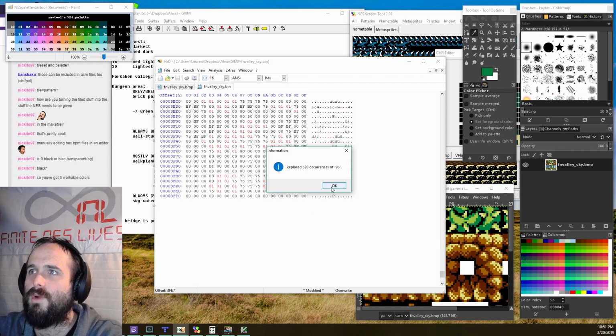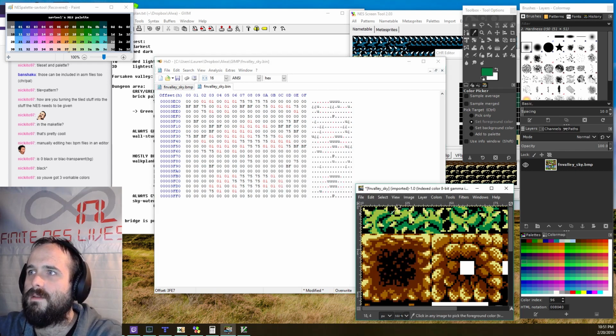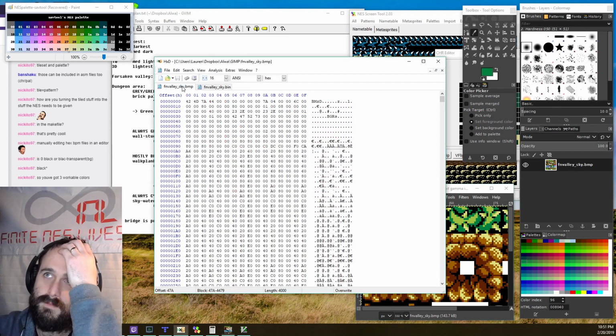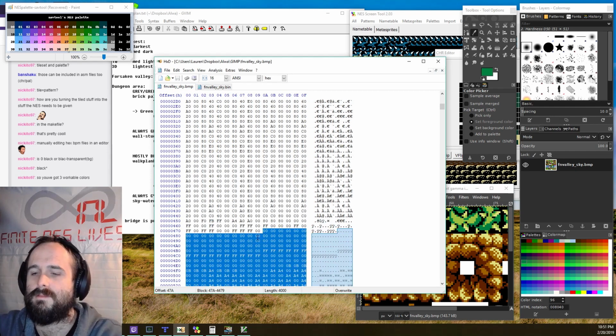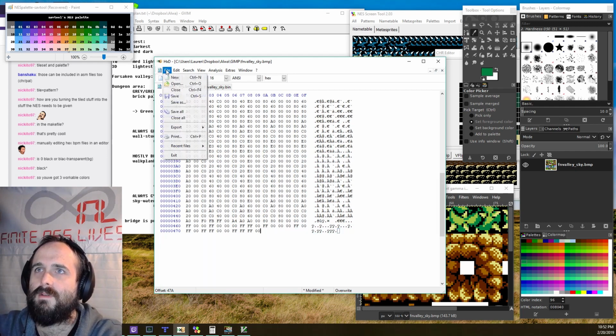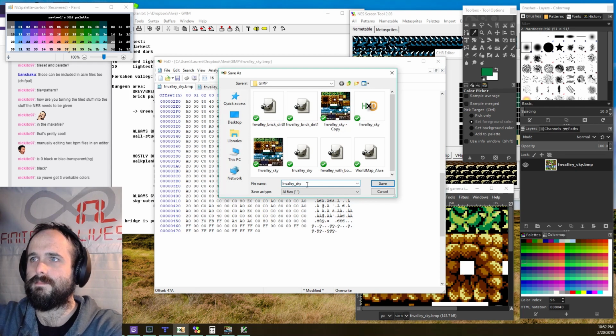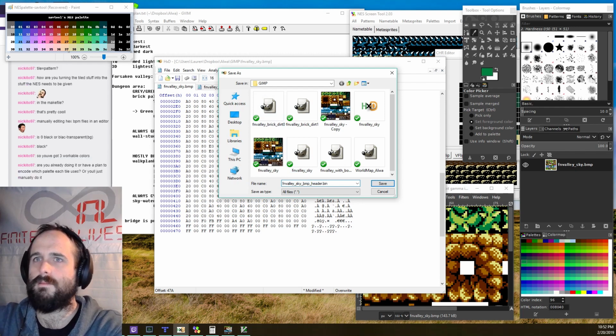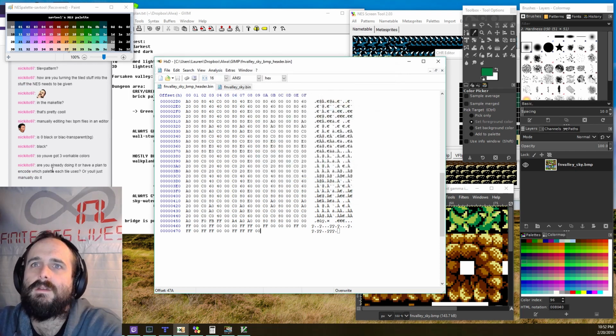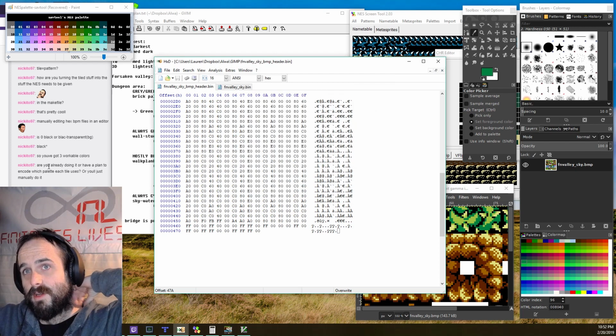Replace all. 520 occurrences. Okay. So let's save this as... So you're already doing it, or you have a plan to encode which palette each tile uses?